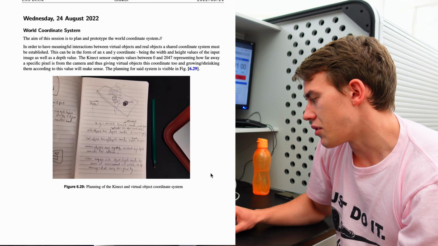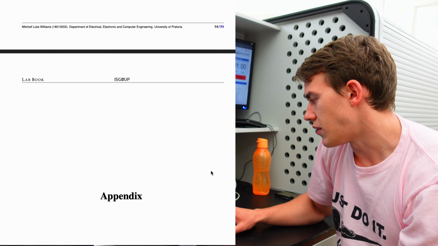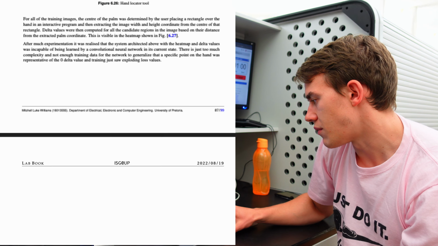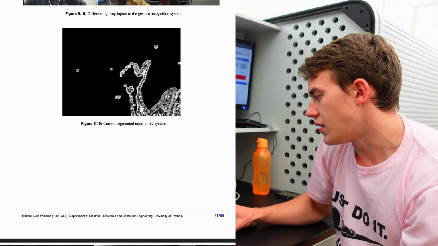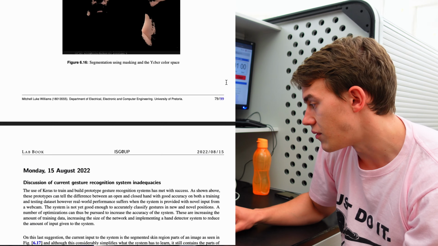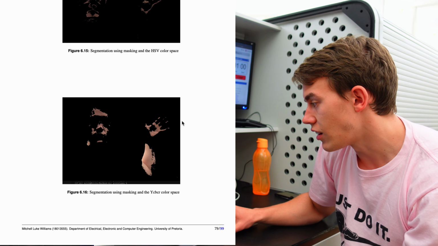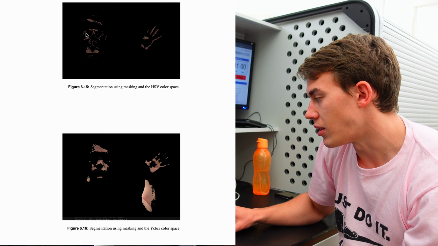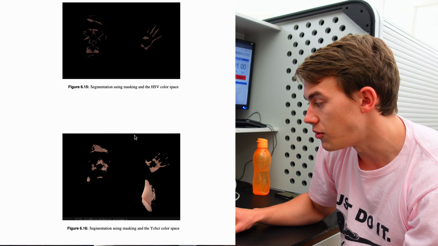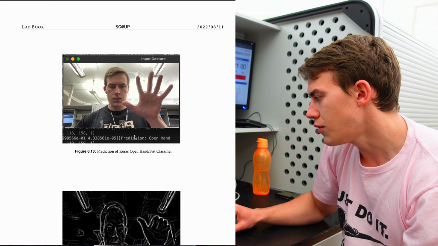And other things like going through how the hand tracker works, the different OpenCV implementations of the OpenGL stuff that I've tried, some of the different masking and the different pre-processing that I've done. This is what the YCbCr color space segmentation actually looks like. So you can see it's just segmenting my face and my hand from the noisy background, because that's the only thing that falls into that skin color range. So very useful things that I've learned here.